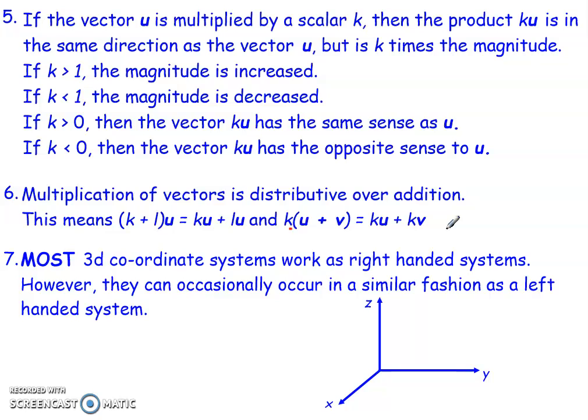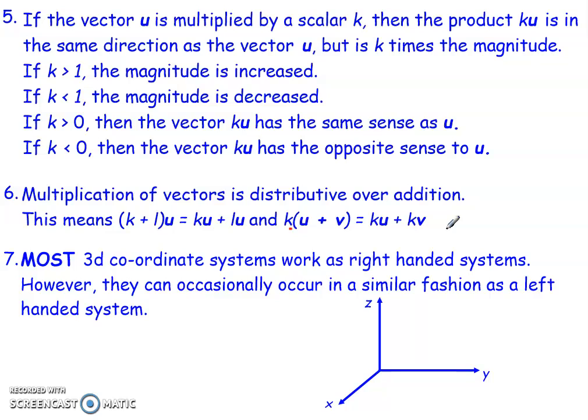Now one thing I want you to remember when we're working in 3 dimensions is that most 3-dimensional coordinate systems work as a right-handed system. Let's imagine you put your hand out in front of you, point your finger up and make an L with your top two fingers there. That's what's called a right-handed system. Now your finger that's pointing forward, your index finger, represents the x-axis. Your finger pointing to the left represents your y-axis, and your thumb pointing up the way represents your z-axis. When we're talking about a right-handed system, that is what we're referring to.